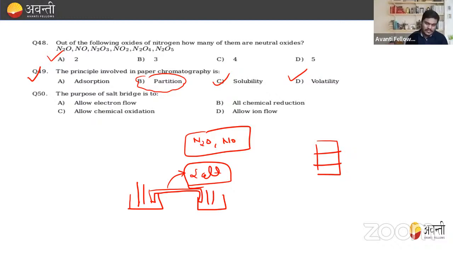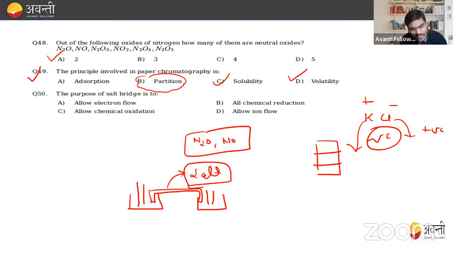For example, a salt bridge consists of a salt like KCl having positive and negative charges. The negative ions attract the positive ones and the positive ions attract the negative ones, so accumulation of charges does not take place. If this is not done, then charges accumulate and the flow of ions will stop. So this allows the ions to flow. We can say that the purpose of the salt bridge is to allow ion flow, not electron flow. I hope it is very clear what the purpose of the salt bridge is.